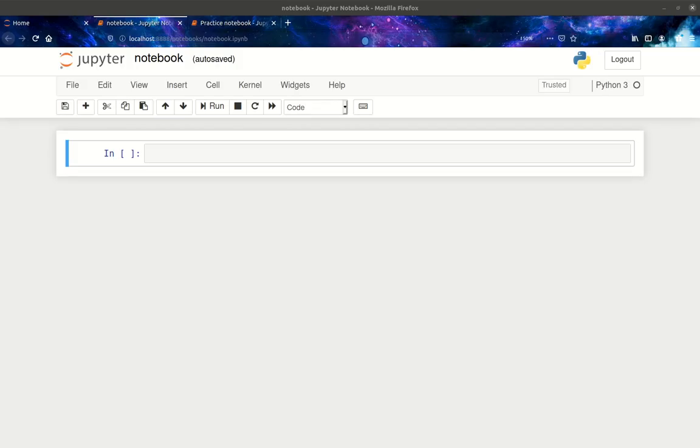Okay, so I'm on Jupyter Notebook, and I've got a really useful trick I want to show you. So here you can see it says code, and there's a little arrow button, a tiny one here. So you click that, and you can click the one called Markdown. And then you can see that the input brackets have gone.